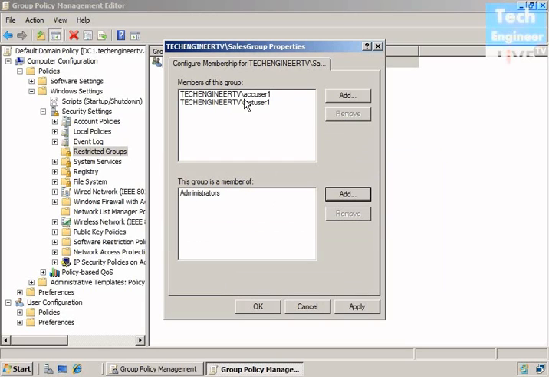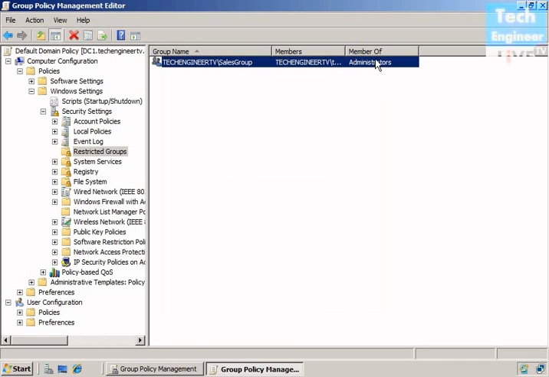Now what we did, we fixed the number of users, and now we are fixing the number of groups. Means actually this group, sales group, will be a member of that administrators group. And once fixed, we are all the time able to make changes locally. For example, this account user and test user, whenever logged on to the local computer of Windows 7, will have the authentication to make changes since they are working continuously on those computers. So I'm applying it. Okay, and currently I made it a member of administrators.